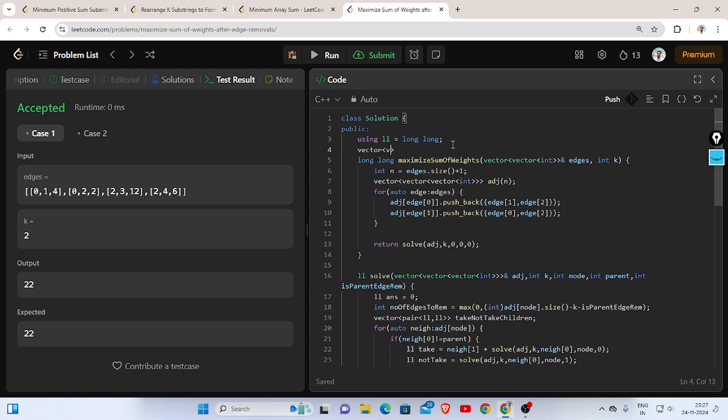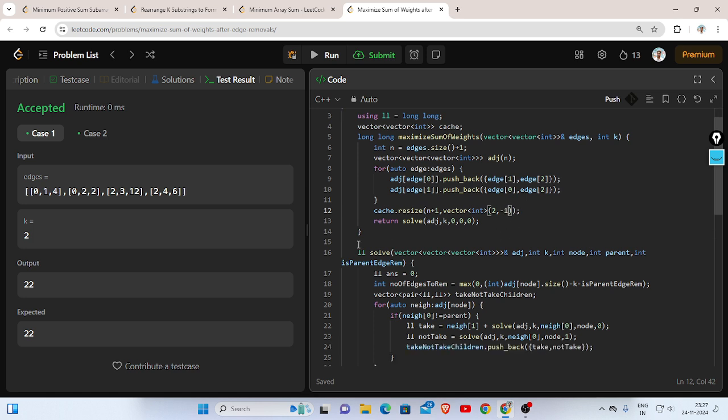Let's have vector of vector of int, call it cache. Here resize it with what value? Node can be of n size, so let's have n plus 1 comma vector of int, since is parent edge removed can be 0 or 1. Let's have 2 initialized with minus 1.